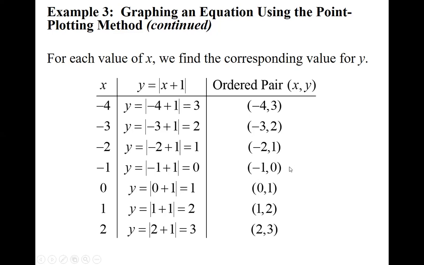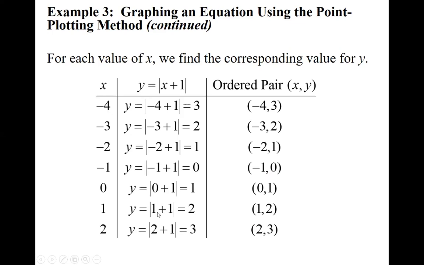And right now you're thinking, oh my, is he really going to go through every one of these? I am. I'm really going to go through every one of these. It's important that we know the process of plugging the X value in, and getting the Y value back. So we plug in 0 for X, 0 + 1 is 1. The absolute value of 1 is 1. 0, 1 is a point on the graph.